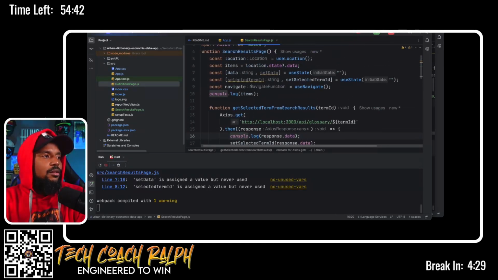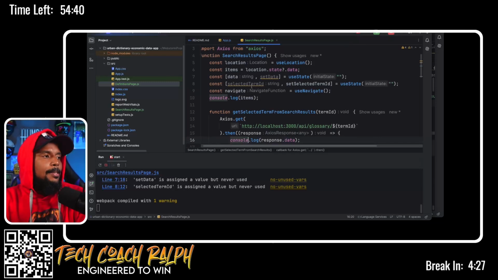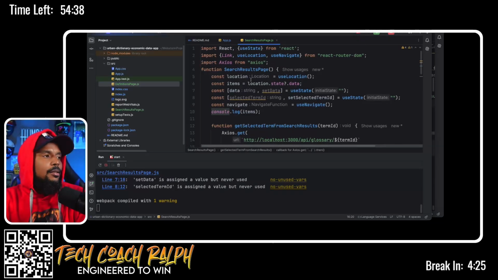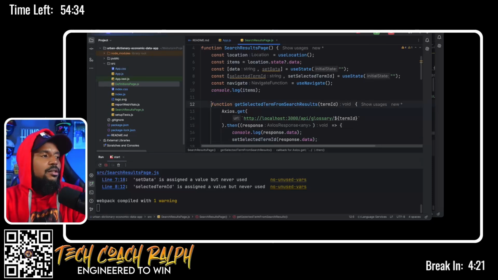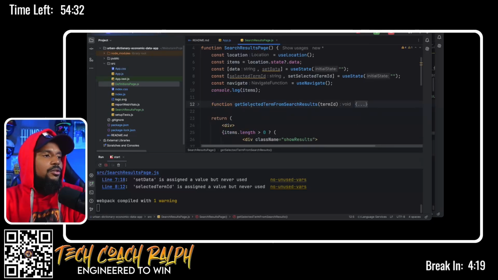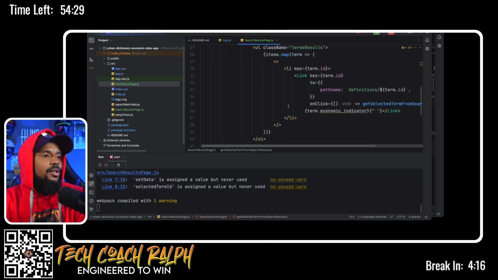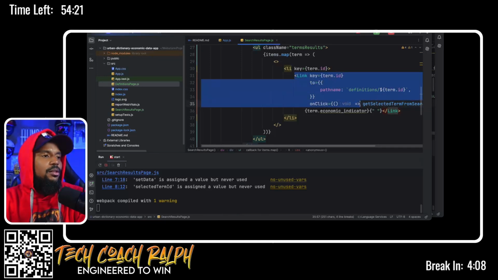We get into here. Search results page. So what if we, all right, let's do this. Let's comment out all of this extracurricular stuff, right? We don't care right now about going to this page. We just want the terms to be listed.